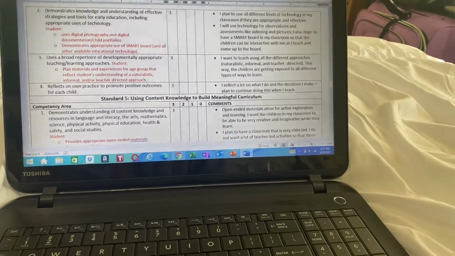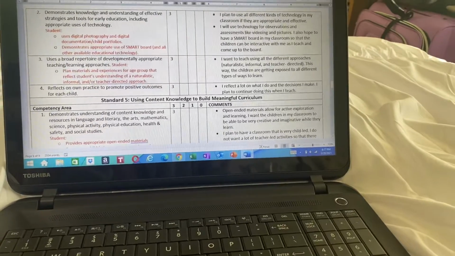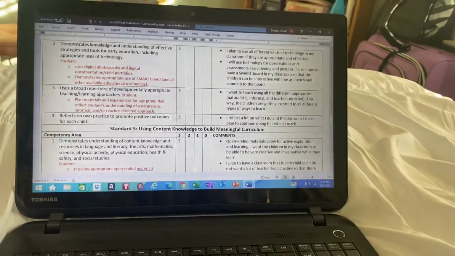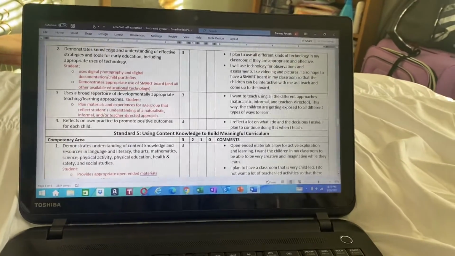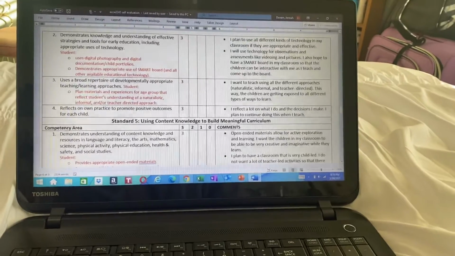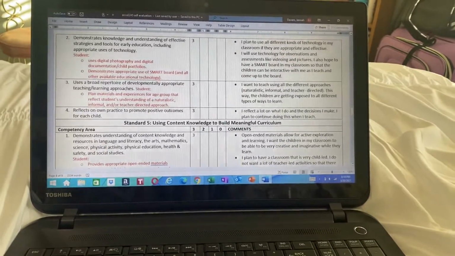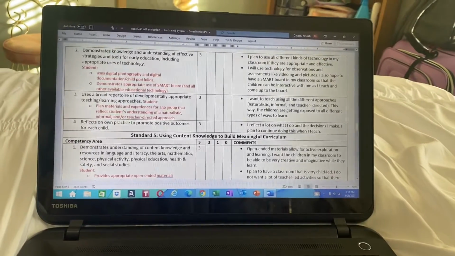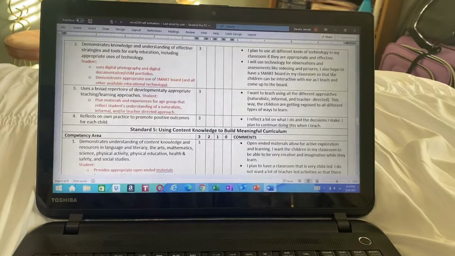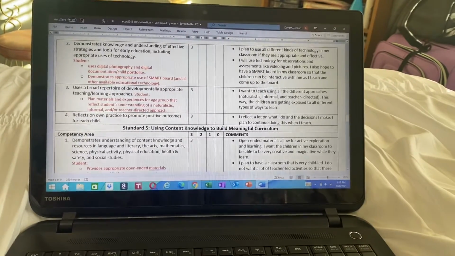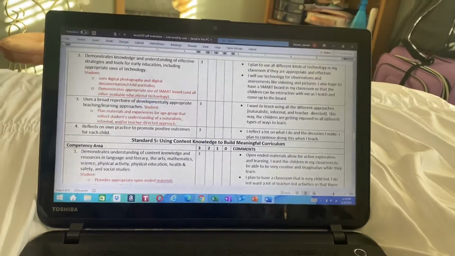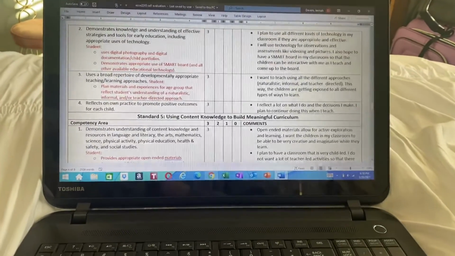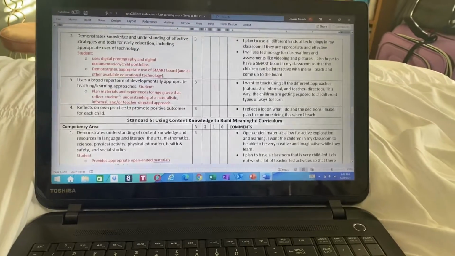Talking about effective strategies and tools. Again, with the technology, I want to use appropriate and effective technology. I know growing up, I had a smart board in my classroom, and I loved that. I loved being able to go up and be interactive and move things and draw things on the board. That was really fun for me. And I think that is an example of an effective technology to use in a classroom, as well as, of course, computers, audio listeners, audiobooks, stuff like that. Those are all very effective.